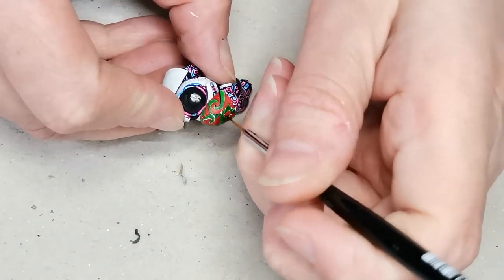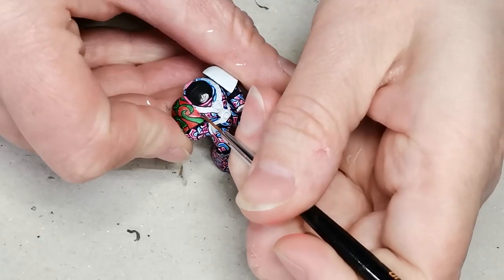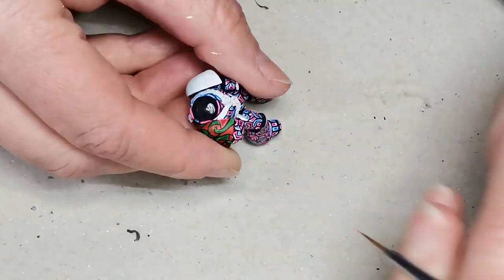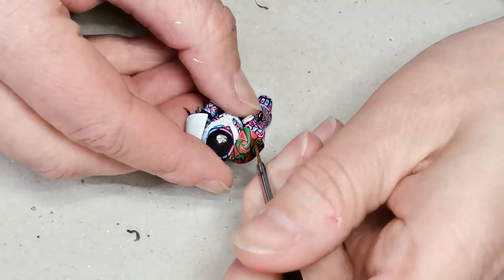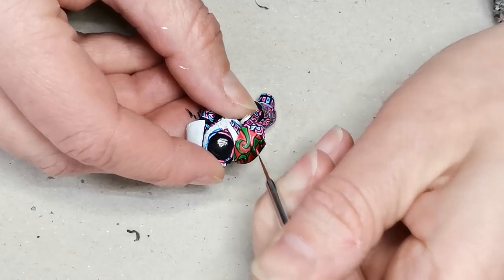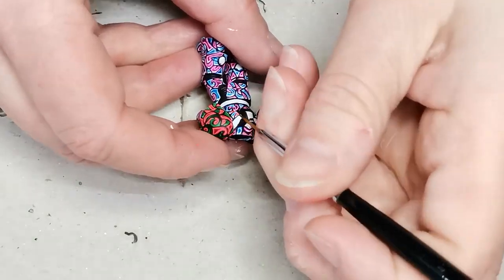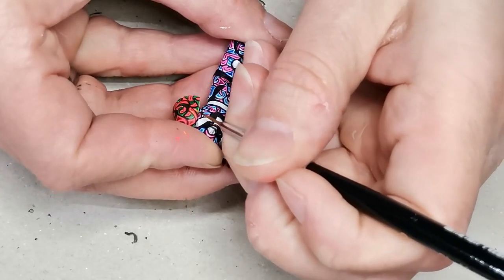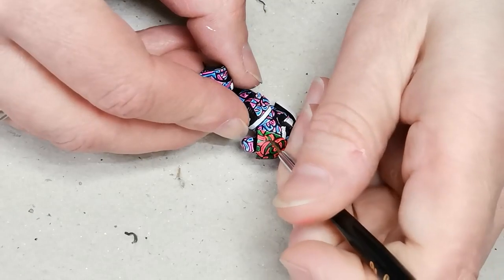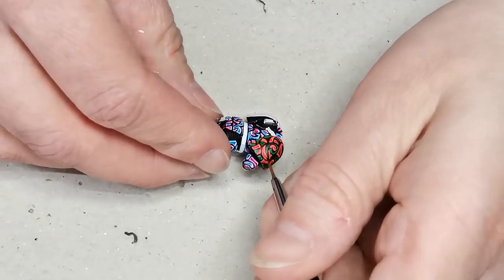Then I did the black outline once again using the Black Legion to make sure that I had the designs the way I wanted them before I started highlighting them. For highlighting the red, I used another paint from Huge Miniatures — this one is called Radar Red and it's also fluorescent, which is really cool. It looks a little bit pale here and a little bit more pastel than it looks in real life, but I think you can still tell it's a decent way of highlighting. It looks a little bit like peach in the video, but it is actually quite a nice vibrant reddish color when you see it in real life. Once I was happy with the red, I grabbed another paint from Huge Miniatures called Laser Orange, and I used that for highlighting the reddish bits. In real life the orange really pops — it's very fluorescent.